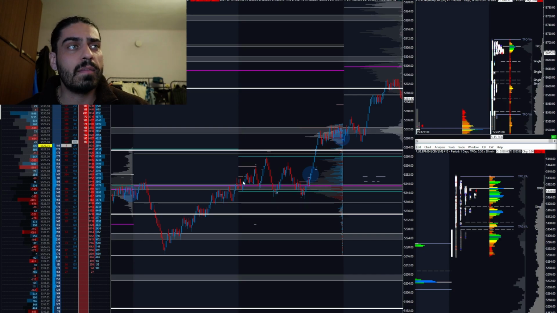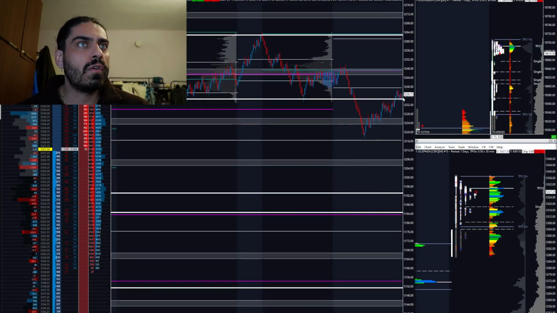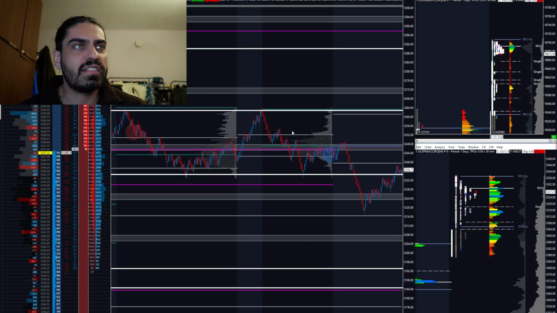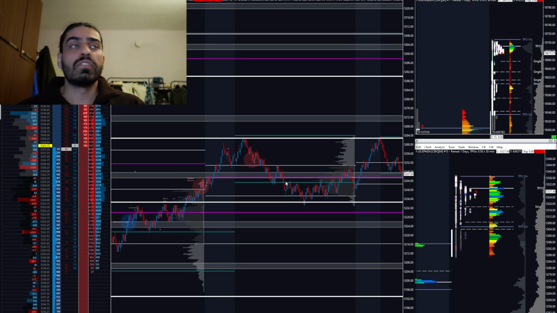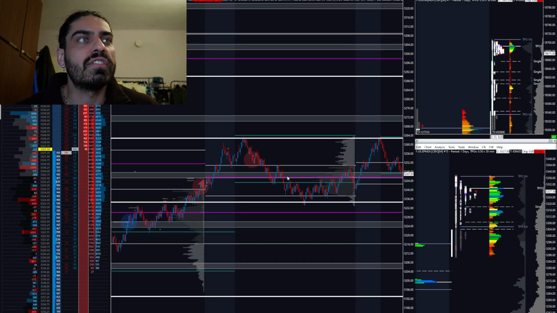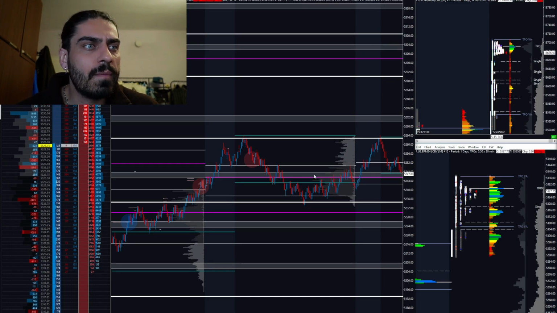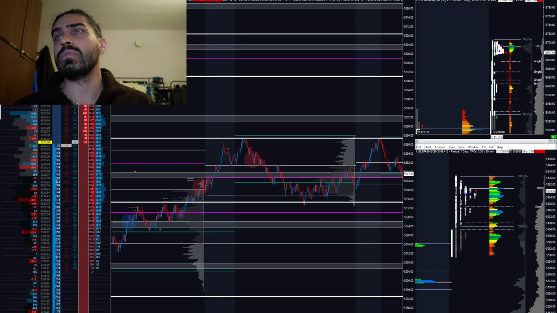Into the end, we rallied a bit, but from 9:30 until about 1:30 p.m., you got a move down to like 42, and the high is about like 60. That's not even 20 points. And then the expansion happens after. The day before, if you're not trading the overnight session, look at this thing. This thing peaks at like 62. There's a drop down here, about a 30-point move pretty much. The day before that, same thing, about a 30-point move. So you're getting these very tight little ranges. And from this period right here over to here, it's about 4 hours where you move about 6-7 points.